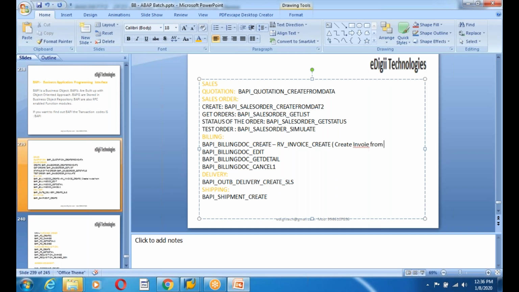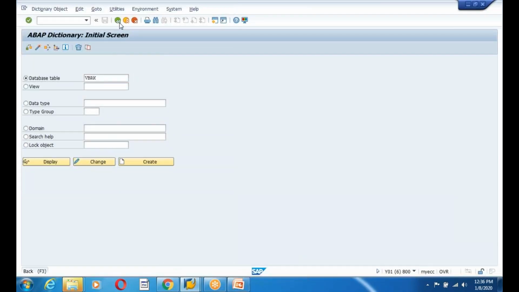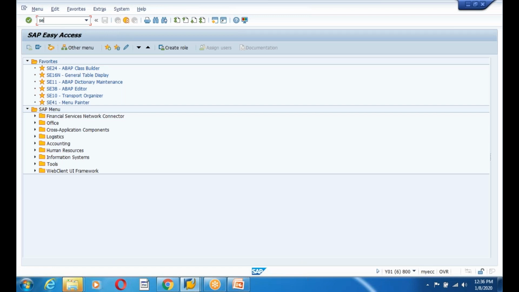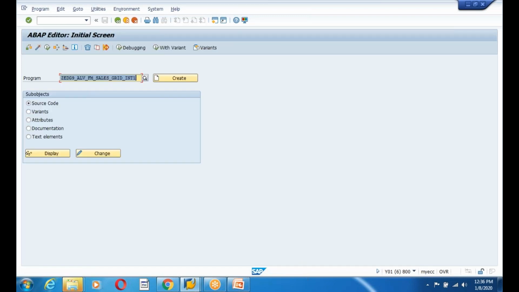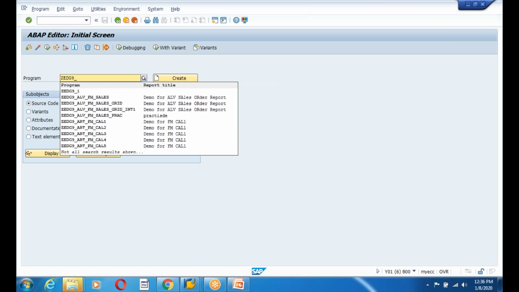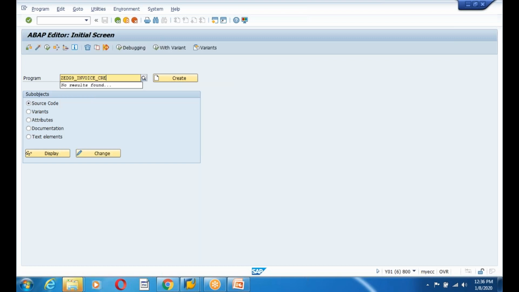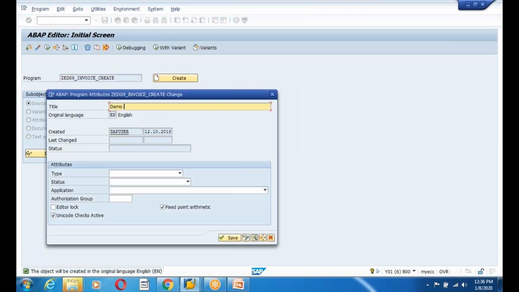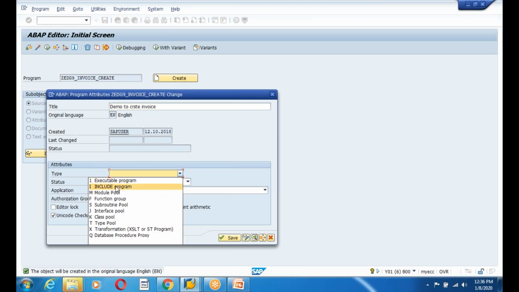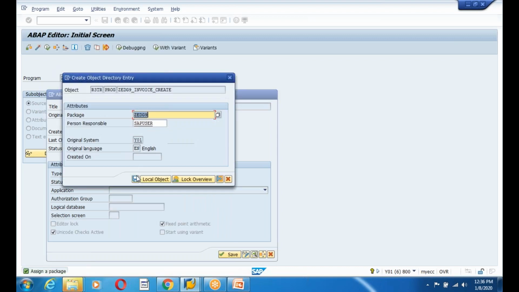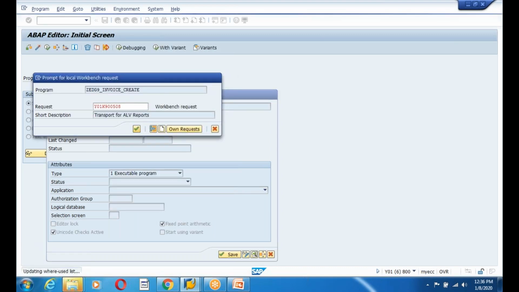Okay, create invoice from delivery. Same thing now we need to do from the program. So go here, SE38, and give Z invoice underscore create, the invoice demo to create, because if you know what the parameters are and can pass them, then only we can do the BAPI.